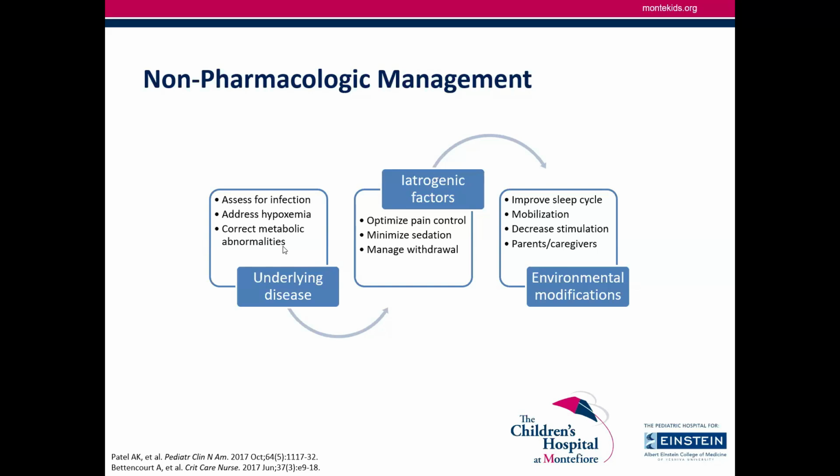So the iatrogenic factors. Again, are we optimizing the patient's pain? Are we minimizing sedation when possible? And if we're in the part of weaning the patient's sedation or pain, are we managing any withdrawal? Are we preventing any withdrawal? And then the same environmental factors that we already talked about. So improving their sleep-wake cycle, having that early mobilization, decreasing any stimulation that we can, and then always having parents around or caregivers around when we can.